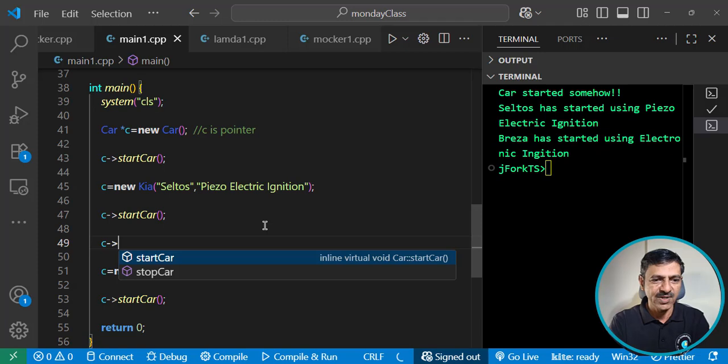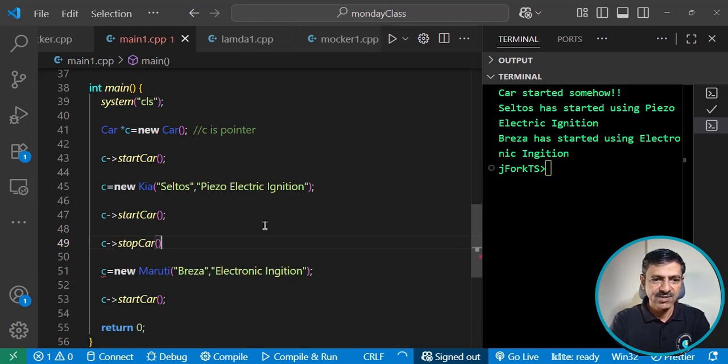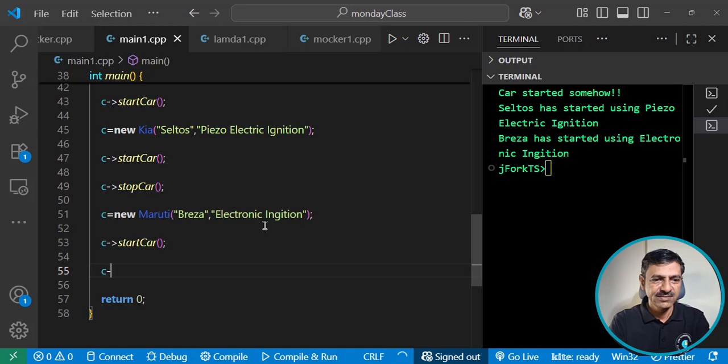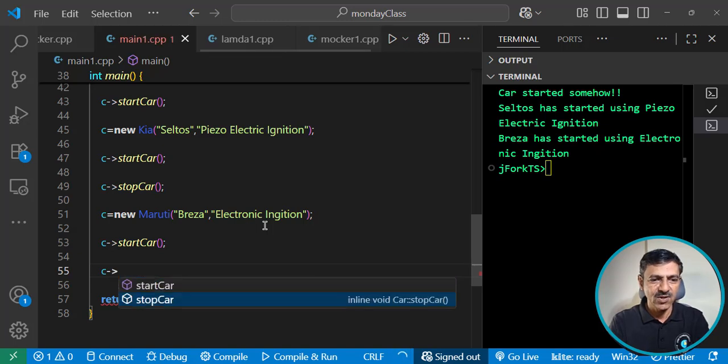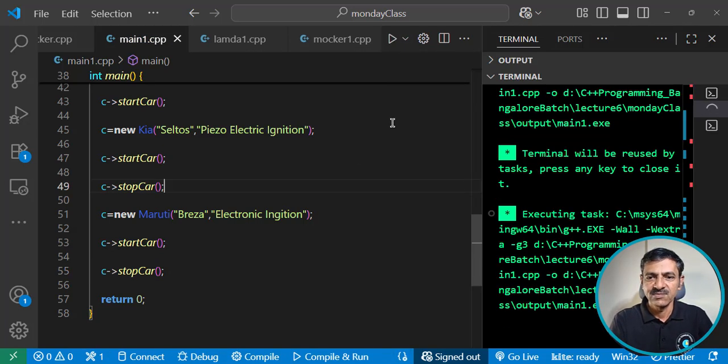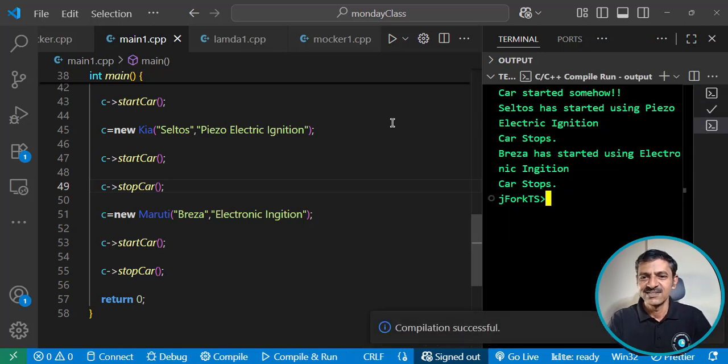If I say stop car here, it will use the base class method. I have not defined it in the subclass. Here also, if I say stop car, in both the cases the same method is called, because stopping car doesn't require any technology. Just turn your key, car stops, same base class method.